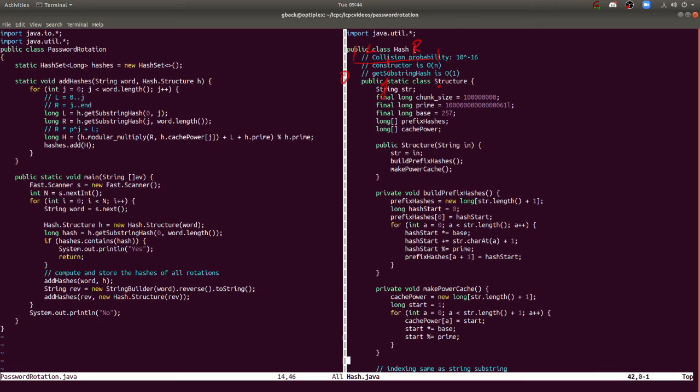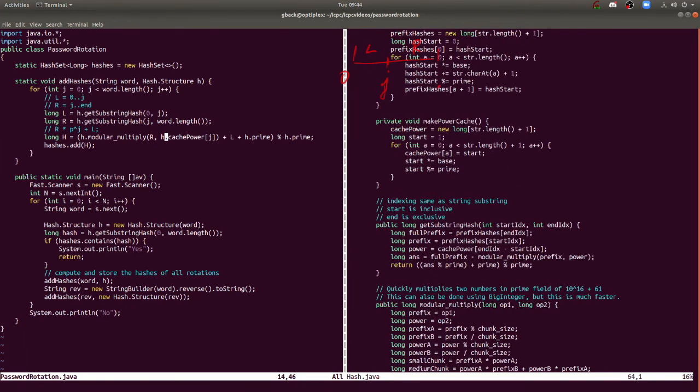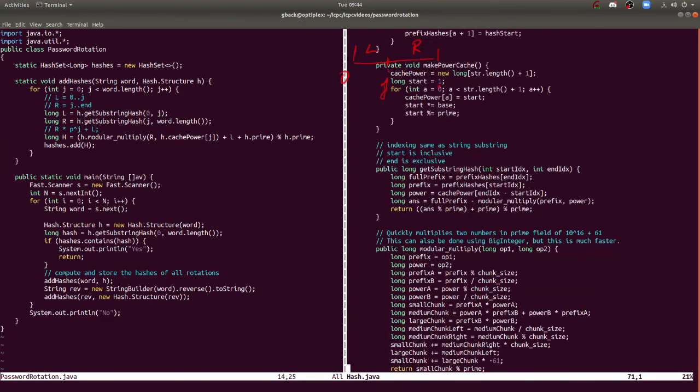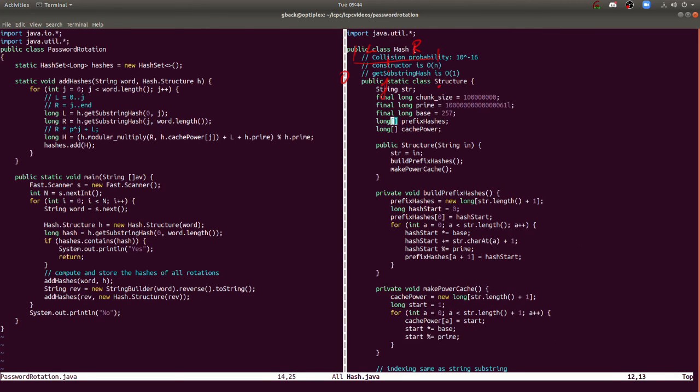Right. So the last thing I want to mention earlier is why I am using modular multiply as opposed to just straight multiplication. It's probably possible to use straight multiplication as well if we had chosen a different prime number. Our code chooses a rather large prime number here for the modulus m. The base is what I called p earlier, and this is the number that we are multiplying. So we're using a rather large one, on the order of 10 to the 16.